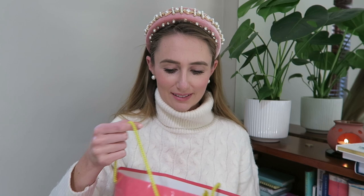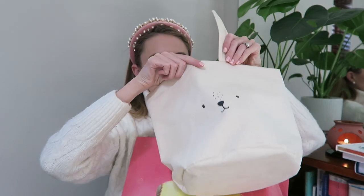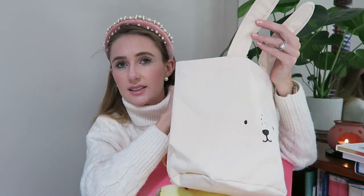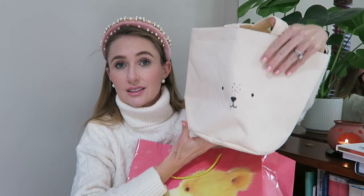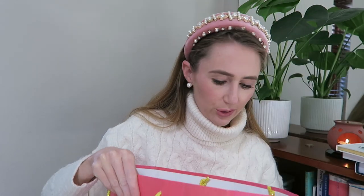Next, from my friend Eloise, this gorgeous storage bag — not little, it's very big — with a little bunny on. I think I might put this in the bathroom with all their little bath stuff, but you can do this for anything: keep toys in here, or put books in it. They also sit so nicely on a shelf — absolute dream, just for very cute storage.